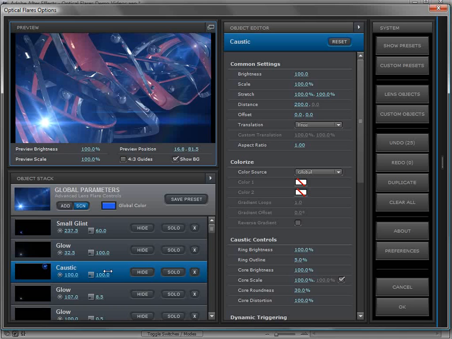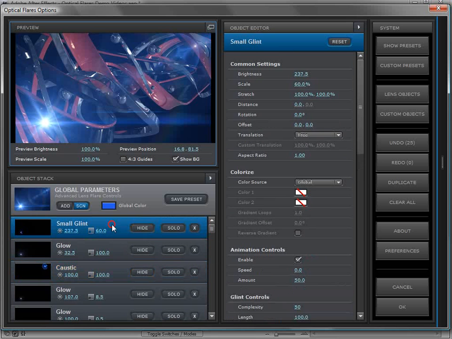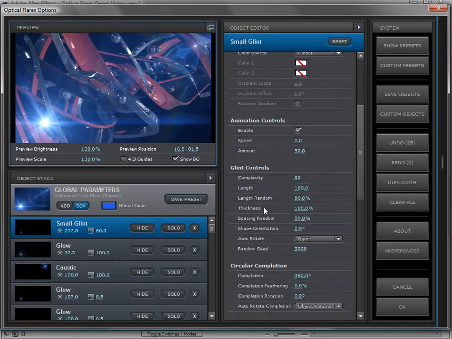You can also use the mouse wheel to scroll through your objects as well as the settings in the object editor. So this is the basic idea. You click on the objects here. The settings show up in the object editor. You can change them, modify them, and create this masterpiece lens flare. And of course, we have a great undo and redo system up to 25 states. As you're working, you can undo, redo any of the things that you've changed so that you don't accidentally make a mistake and get stuck with something you don't want.